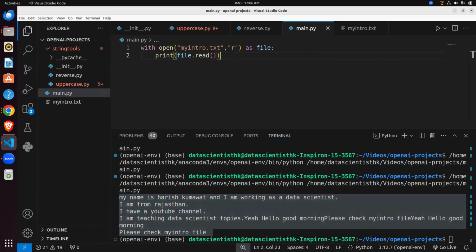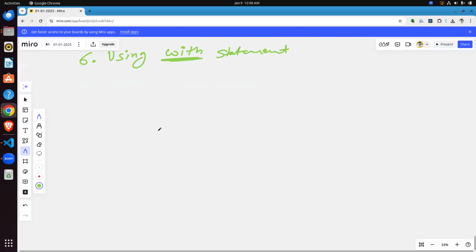Now I can explain the file modes summary using a table. So I just give you the summary. The seventh point I mention is file modes summary.